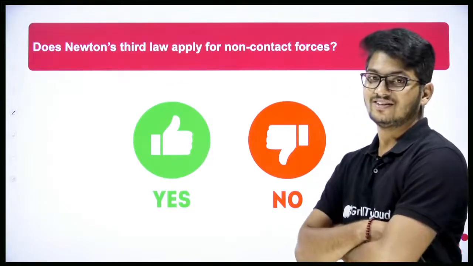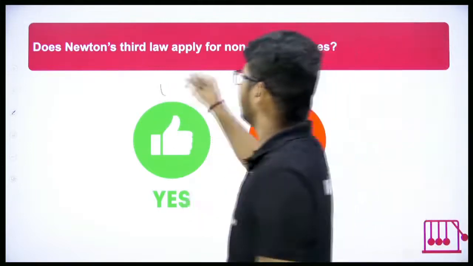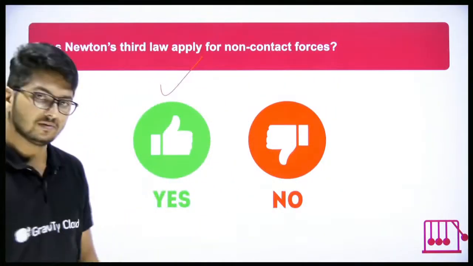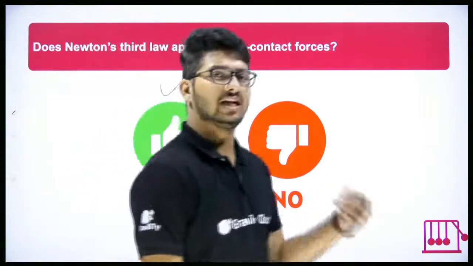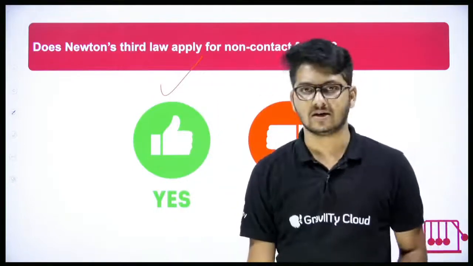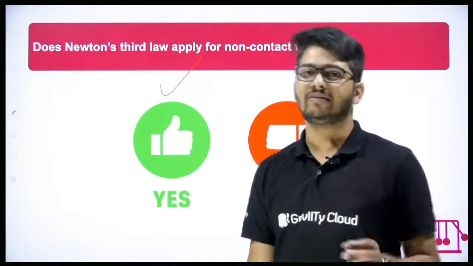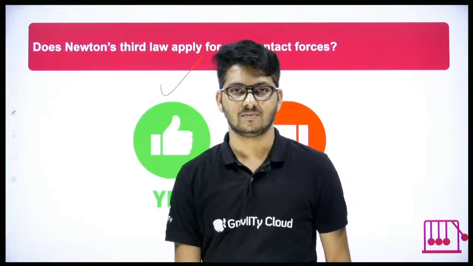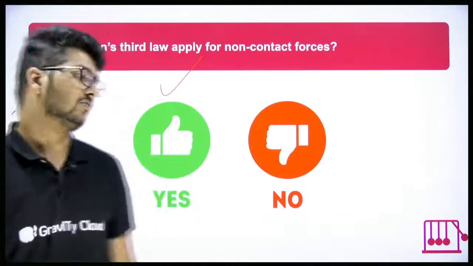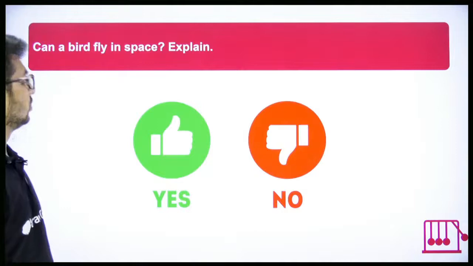And the correct answer is yes, it is applicable for every force. It could be contact forces like friction, like normal force, like tension, like spring force, doesn't matter. It is applicable there. It could be non-contact forces like gravitational, magnetic, electrostatic, doesn't matter. Newton's third law is applicable everywhere, for every force. That is the beauty of Newton's third law. Law will mean rule. Rule will mean followed all the time. Okay? Good? Wonderful. Next question.